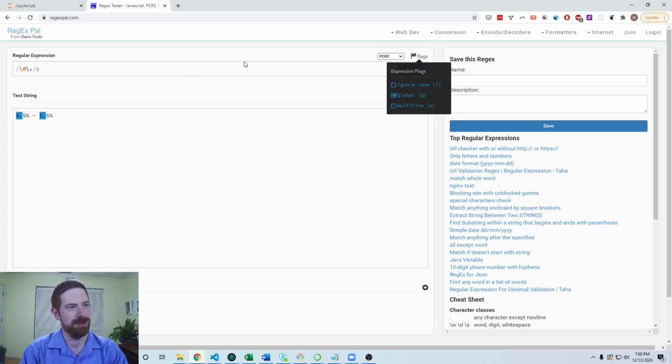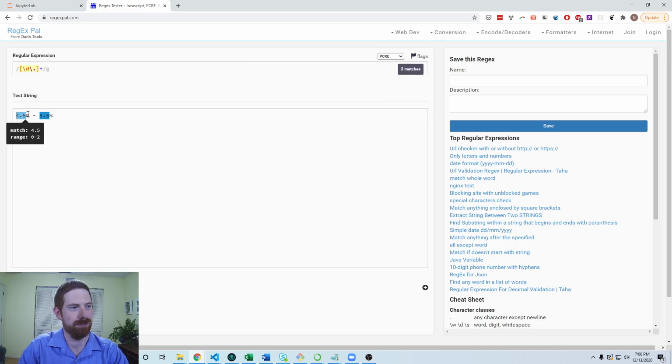We then can make a character group out of this, and then say that it repeats one or more times. And now we're matching any number here, regardless of how many decimal places are there on it.